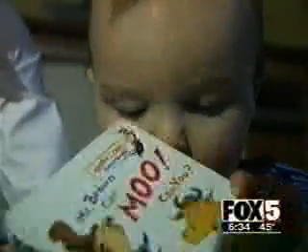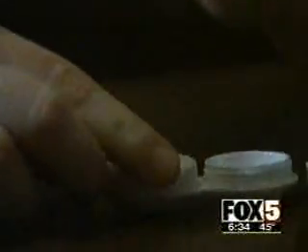The only problem Callie had was that Ortho-K lenses are smaller than normal contacts and also hard. She was used to wearing soft contacts, but she quickly made the adjustment. She says she's gotten so used to them that it now feels strange when she doesn't have them in when she sleeps.